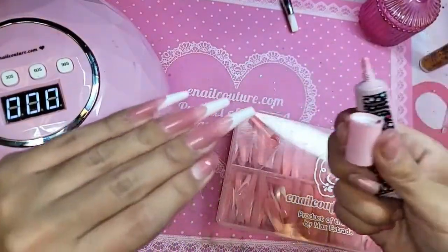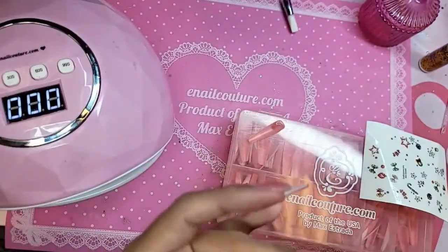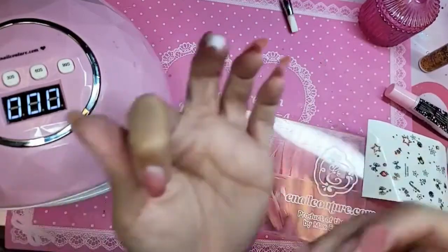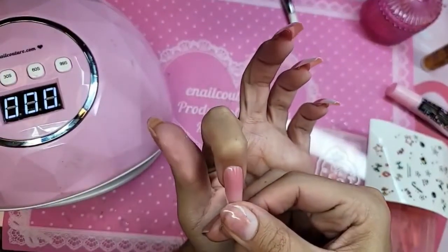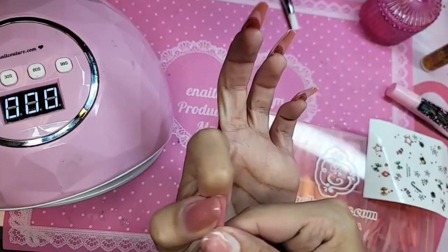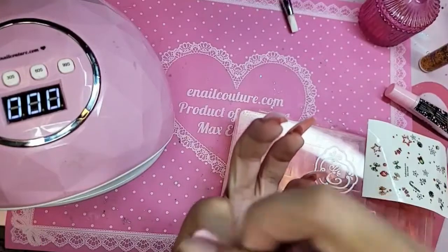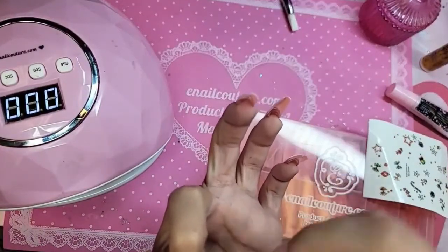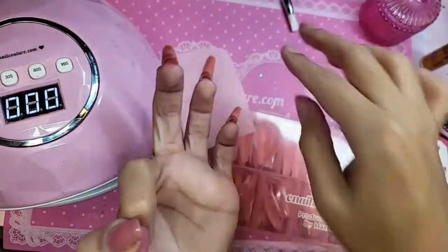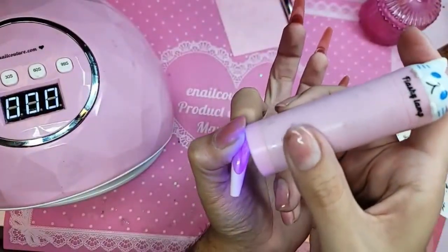And then, you know, we can see the shadow, the line of demarcation. I'm not going to worry about that too much today because I'm going to be putting the design there anyway, so it should be okay. Make sure to press it on. Take a little Luxe brush wipe, remove any excess that might have spilled out prior to flash curing. Just like that, hold it down firmly. Freeze.